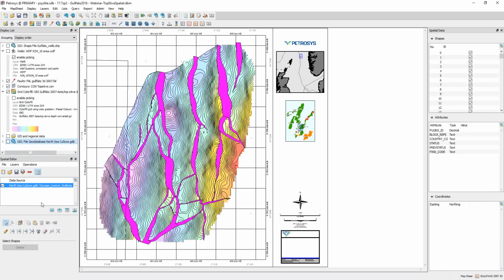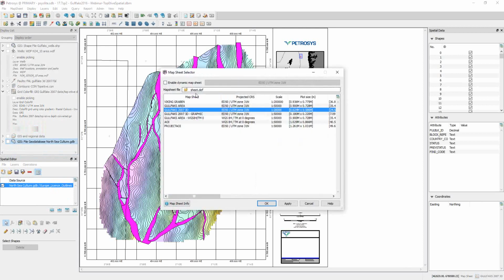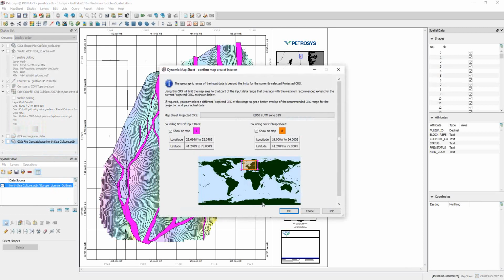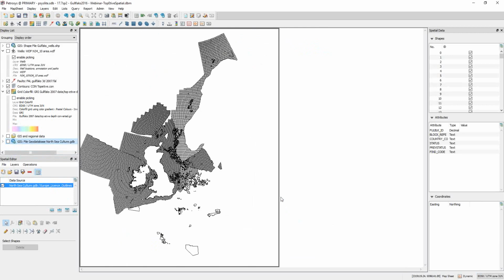And I'm just going to start by showing you some of the right mouse button options that are available to you within the table-based views. Now to help illustrate this, I'm just going to toggle on to our dynamic map sheet within Petrosys. I'll click OK through that. So I have a number of license blocks here in the North Sea, Irish Sea, up into the Barents Sea, and around sort of off Denmark as well, and Germany, and a few onshore.